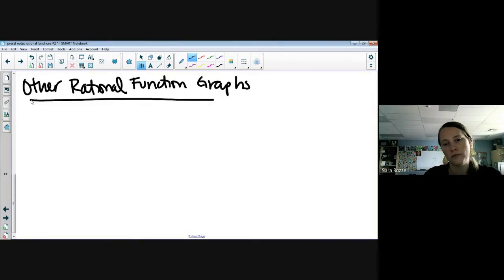So when you have something that is not set up in that format, you'll have x's on top, x's on the bottom. We have 5 things that we have to find before we can graph our rational functions. We do them in a specific order because it makes it easier for us to remember. I'm going to write down the order that we're going to use. I use some little symbols or abbreviations at the side when I'm working these problems out, just so I remember to do all of those.